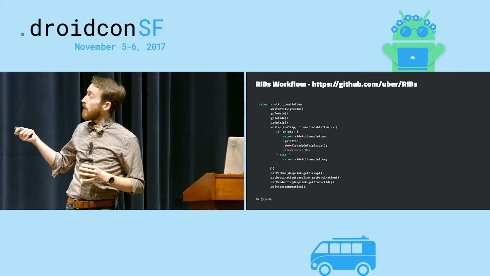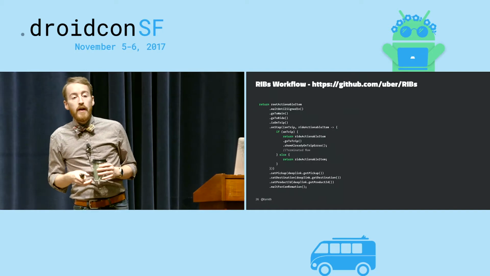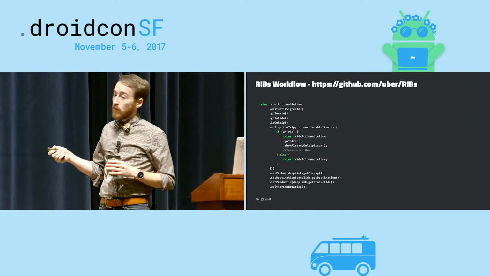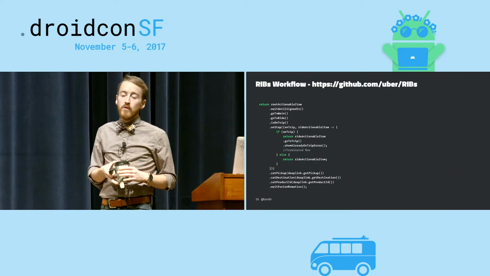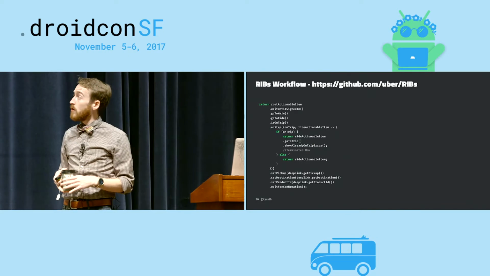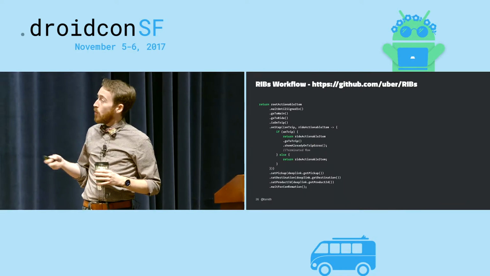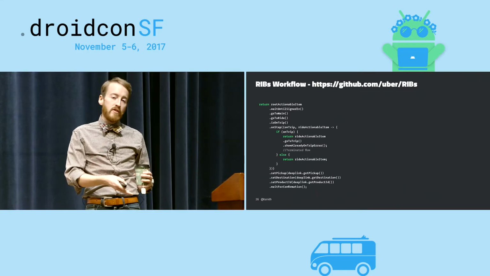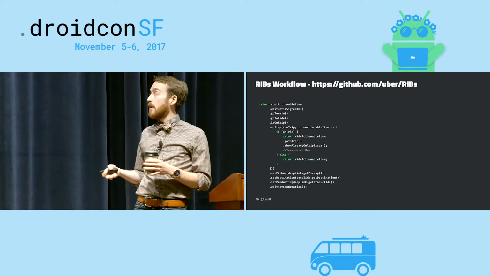So we could start at the root, and then for each one of these steps, they could potentially wait for user interaction or a specific thing to come back. Like the wait until signed in would wait there if the user was logged out until they finished that onboarding experience, and then it could continue. We could navigate down the flow with to ride and then to trip, and we might get to a state where the user clicked a deep link for a ride, but they were already on a trip.